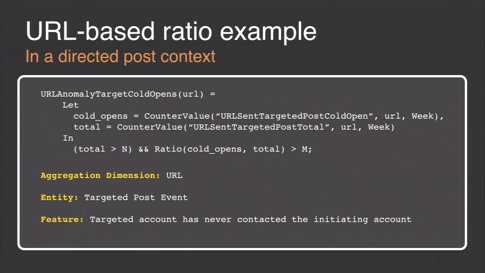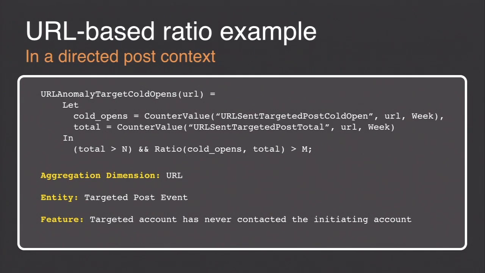We call this feature a cold open, where you're introducing yourself, sending a message to someone who's never contacted you before. And in spam, if you're sending a URL, it's probably more likely to be spam, because most of the time when you start a conversation with someone, you don't say go click on this, you say hi, or whatever you might normally say, right?